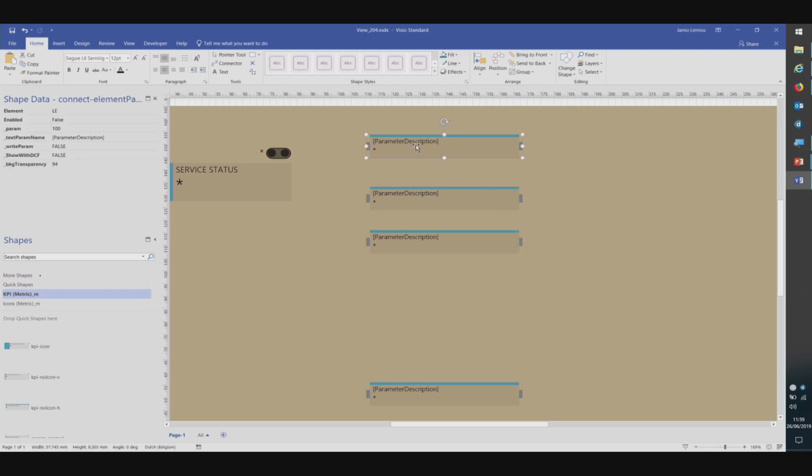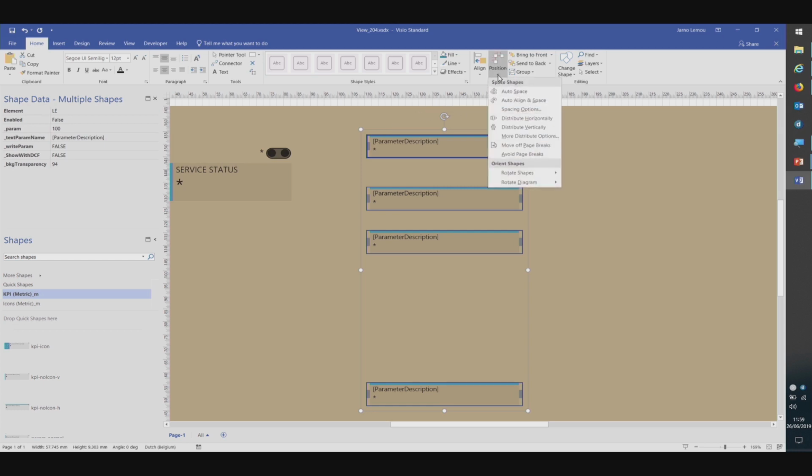We can select all shapes that we want to distribute. So in this case, those two middle shapes will be distributed compared to the outer shapes. So if you select all shapes, you can go to the position command next to the align command that we used.